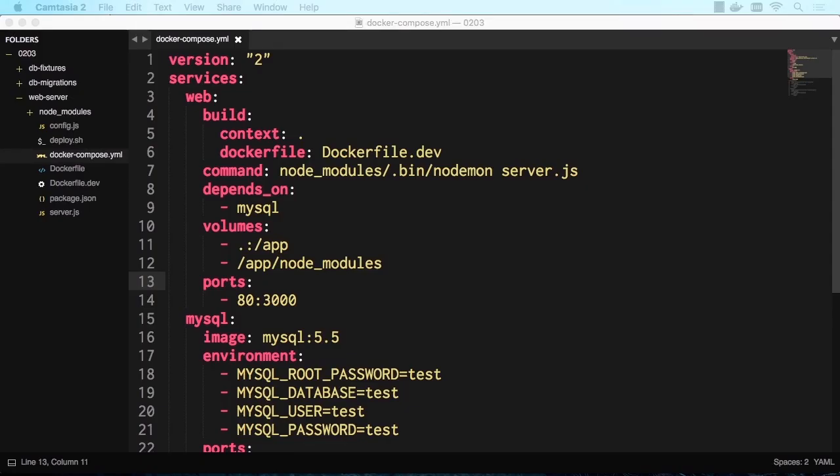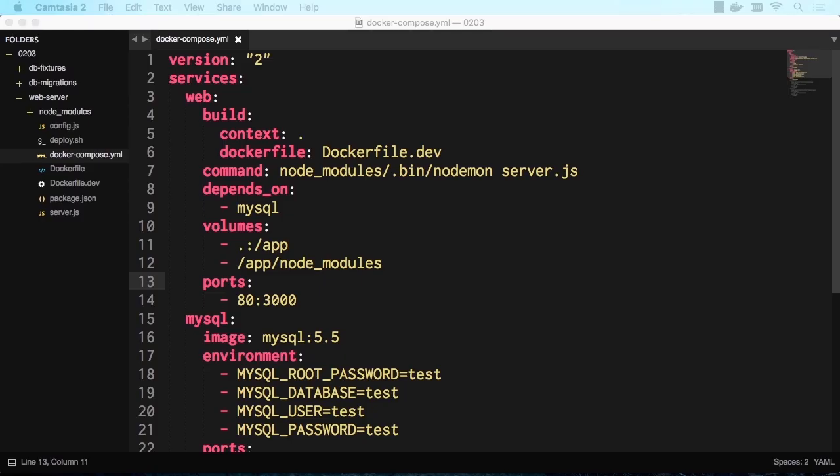In this video, we're going to wire in a database to our local development workflow with Docker. That way we have a complete ecosystem on our own machine and we don't even need an internet connection to do development on our project. So let's go ahead and look at the web server folder in our working files folder, and let's look at that Docker Compose YAML file.